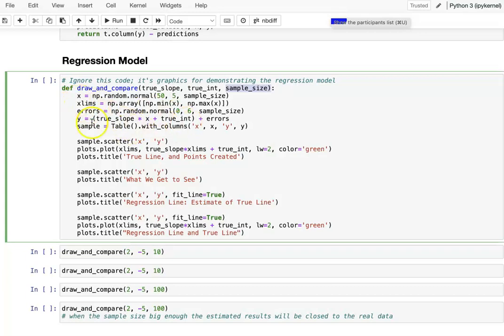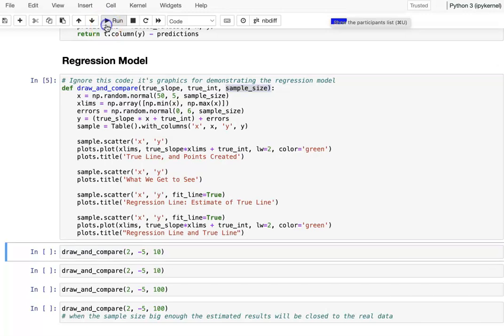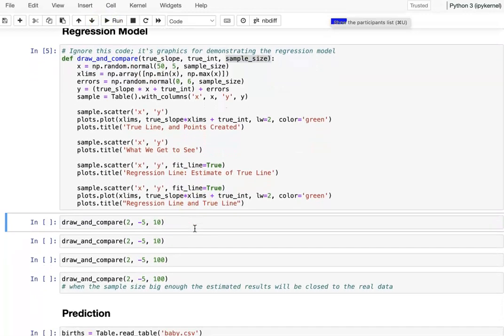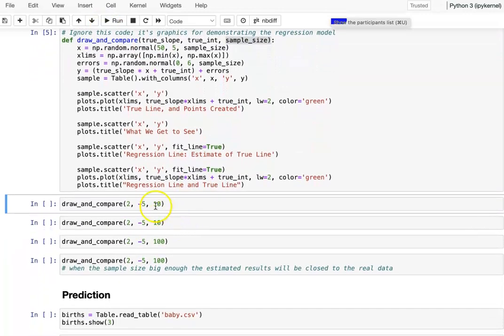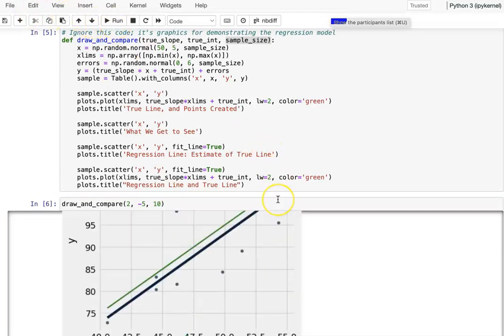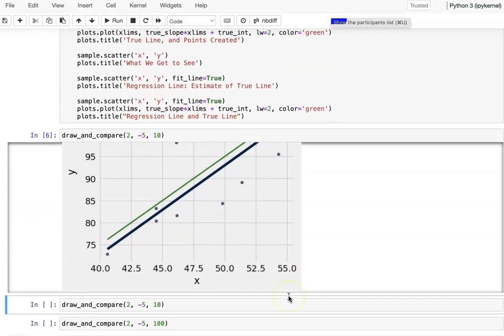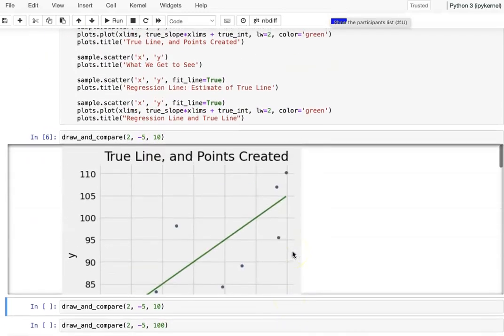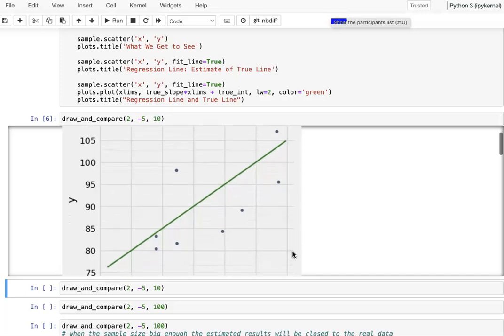That's how we create those X, Y coordinates. So for example, say the true line has slope equal to 2 and intercept equal to -5, and our sample size is 10. That means we generate just 10 points.